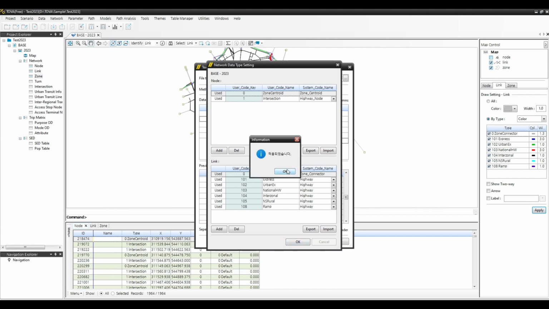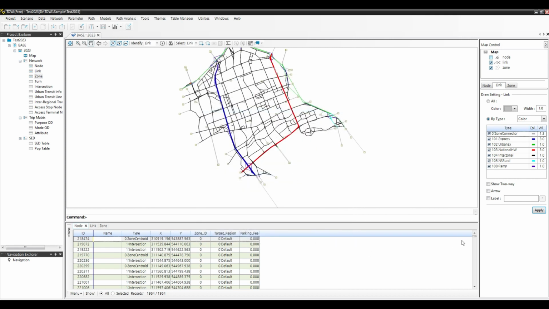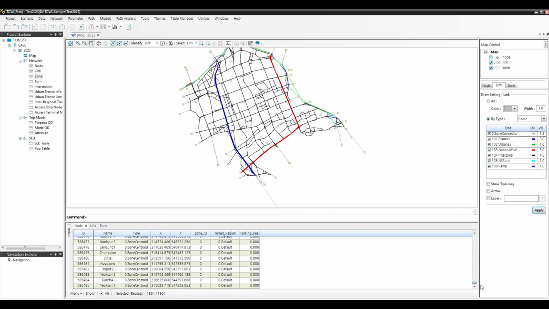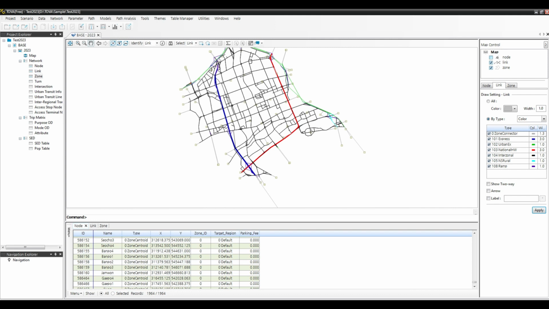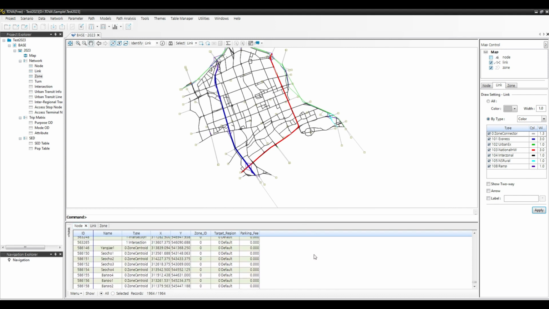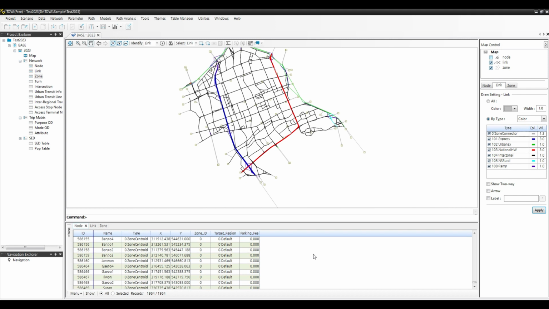Now when you click OK, you will see that the node data's name column has been updated with the full names from the zone data. Next, let's display the changed appearance of the node data on the map.